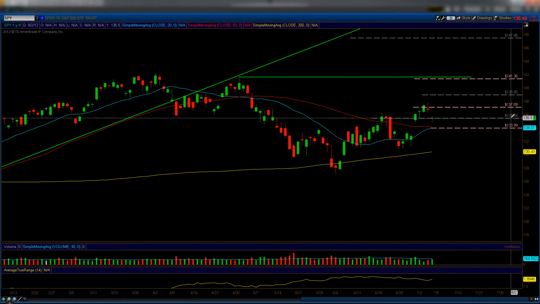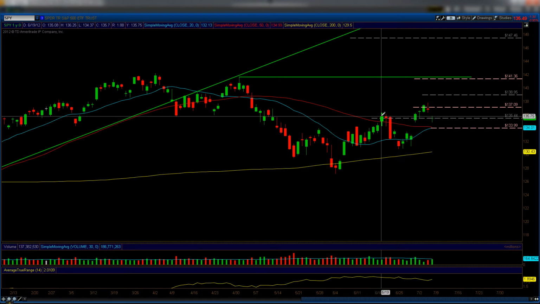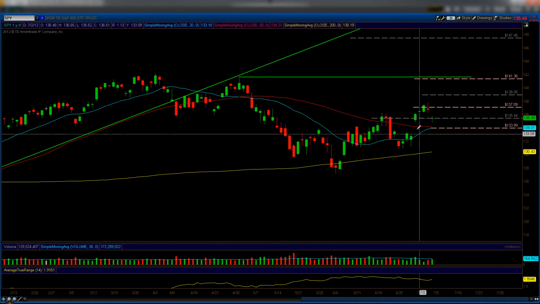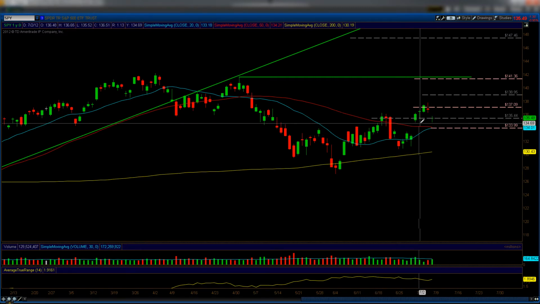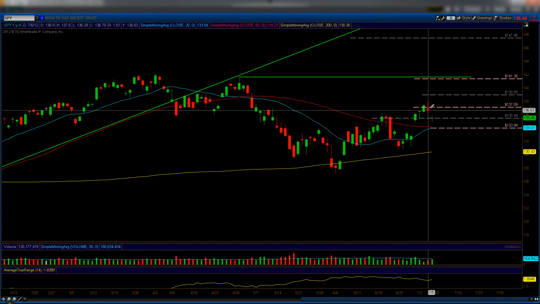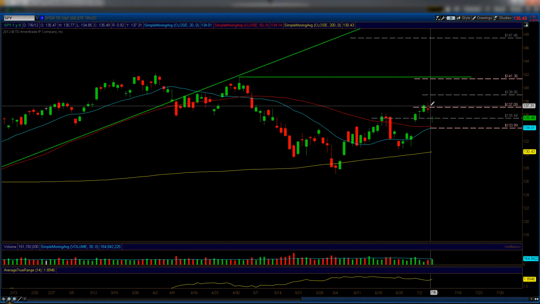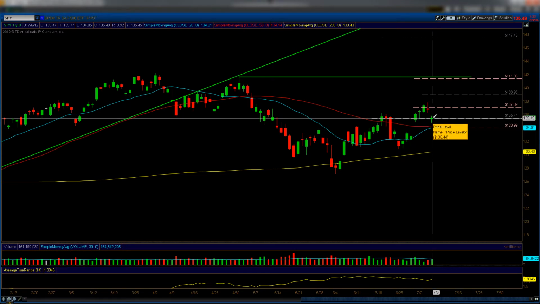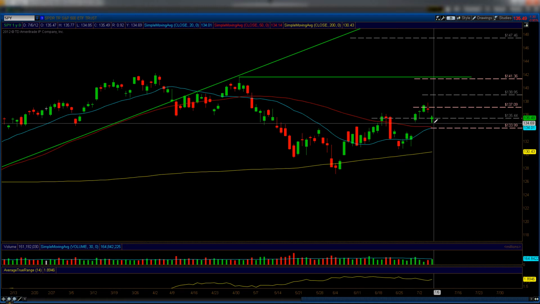In this case, we had this 135.44 that price went right into and then bounced right off, and then we broke through this 135.44, opening above these two moving averages, and pierced through it. We had a bounce intraday. We went right into this 137.09 level, and then we came right back down. The close on Friday was 135.49, which is about 5 cents off of this 135.44, so that's not too bad.